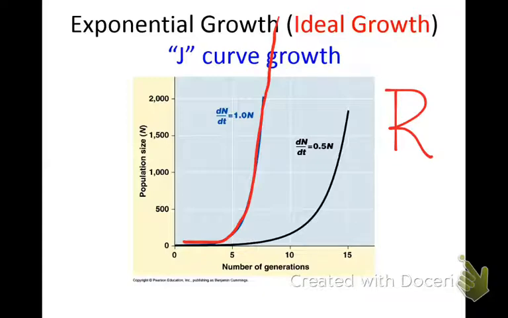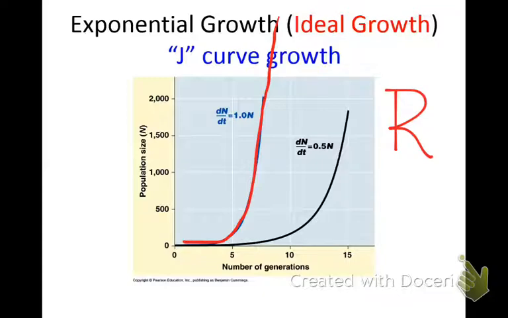J curve, we said that. So don't be confused because I said R selected species, but the curve is a J. I remember when I started looking at this, I thought that was kind of confusing, the different letters. So the graph is just a J curve because of the way it looks. But there are K selected species, the opposite, that we're going to talk about in a minute.